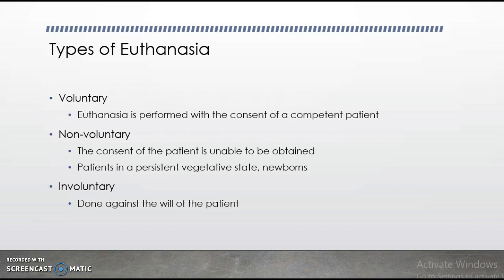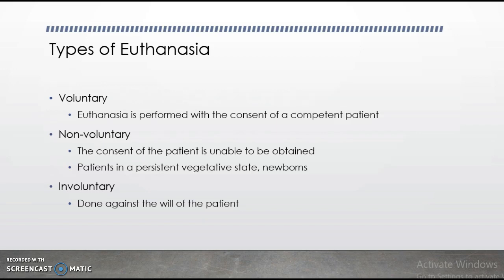Voluntary euthanasia is when euthanasia is performed with the consent of a competent patient. Right? So you have a patient who is conscious, they're able to give their consent, and they're competent enough that their consent matters, their consent counts. And so one way in which this could fall apart is if somebody is suffering from a disease where their brain is degrading, so their rationality is slowly leaving them. Hard cases of dementia can be like this. So it could be that this person wants euthanasia, but they're unable to give competent consent because of their illness. So voluntary euthanasia only occurs in cases where the patient is competent and they consent to the action of euthanasia.